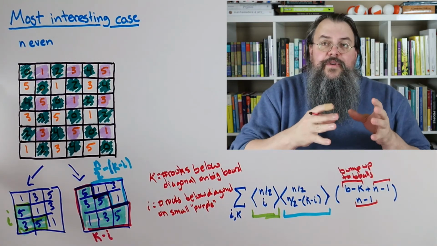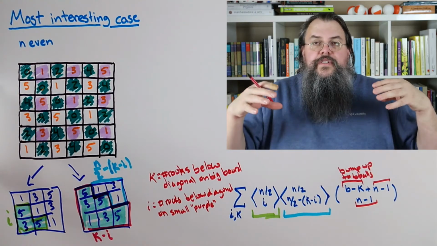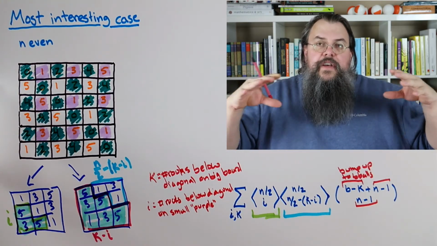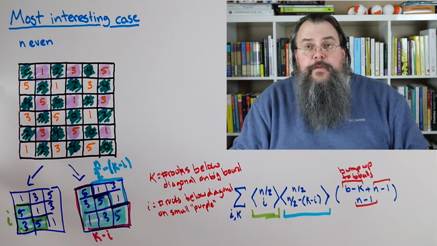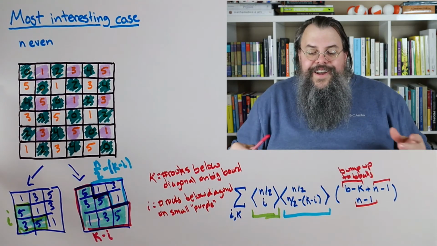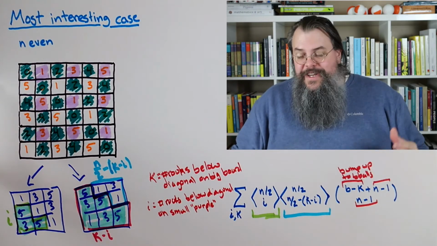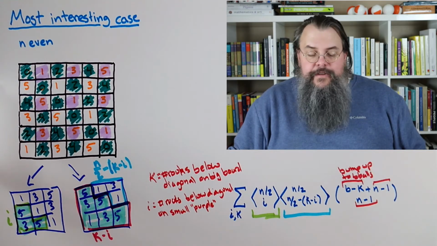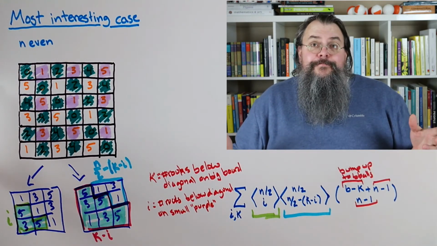So place rooks on the two small boards, fantastic. And then say, okay, how much do you need to bump up, how many ways to do that, and that gets us our total count. All right, we've got a formula, and in some sense, it is the right answer.